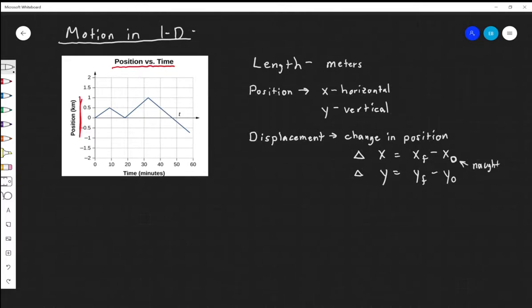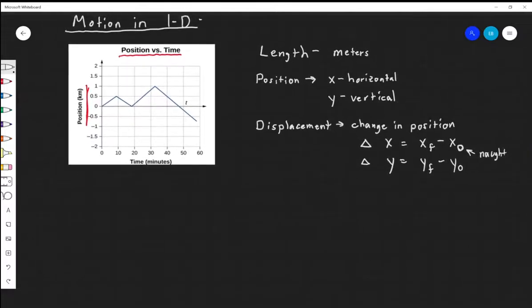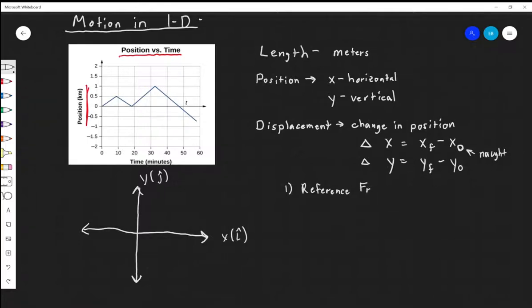So what does this look like in kind of a plot, in kind of graphical form? Well, first, to figure this out, we need to draw a reference frame. So we're going to draw a reference frame that is just a coordinate axis. We have a y-axis and we have an x-axis. Y-axis, we can also use the unit vector j hat, and x-axis, we can also use the unit vector i hat. And if I want to measure a change in position, what does this represent graphically? Well, first, again, as I said, we start with a reference frame. That's going to be typically the x and y axes. And drawing these pictures is kind of a good way to start trying to solve some physics problems.